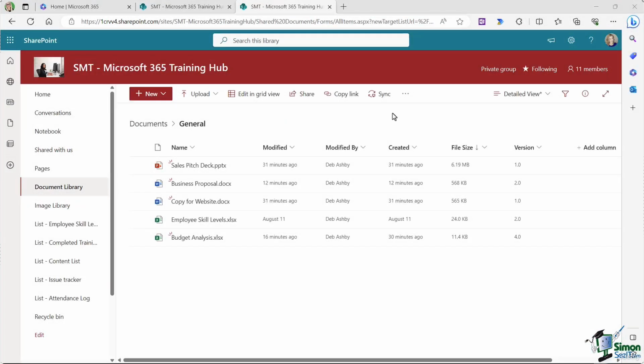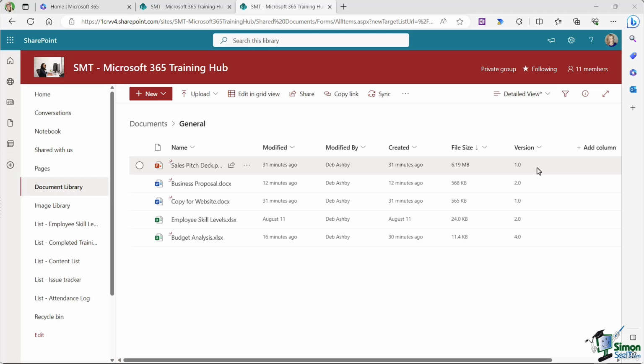Version control is a really important thing to understand when you're working with files in your SharePoint document libraries. And if you recall, in the last lesson where we customized our document library view, we added in a version column. And I would highly recommend that you do this because it provides such useful information. So if we take a look at the version column, we can see in here how many versions of each document we have. So what exactly is a version?